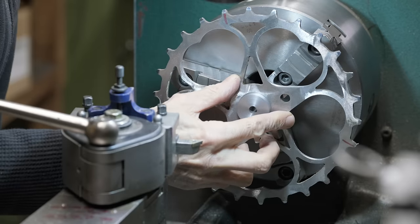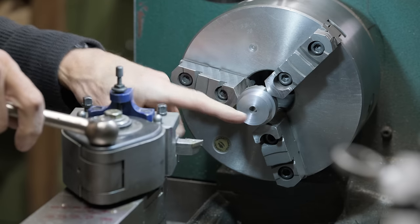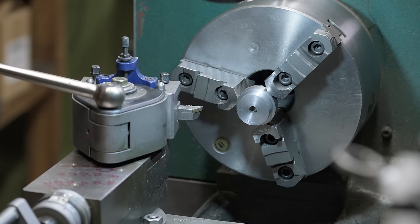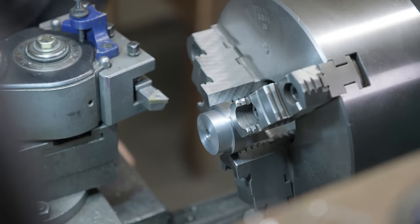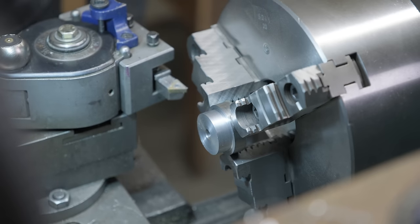There we go. A little bit of play, just a little. We're going to bore a hole, and then we'll add a little step down because the bearing goes up against this in the bottom bracket, and we can't have the outer flange also contacting. We just want the inner flange contacting.